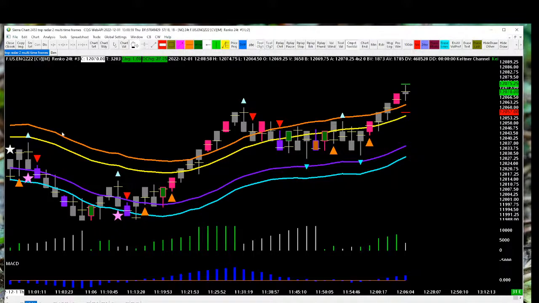This is the algo that Simon and the rest of the team uses. If you're a regular member in the trade and perform room, you can see Simon's screen and it looks just like this, more or less. The only thing I've changed on this view is he uses these little green and white boxes for these bars. I can't really see them very well, so I've changed it to color bars. But other than that, it's pretty much the same. If you're a premium member, you can watch his screen. You see this all day.